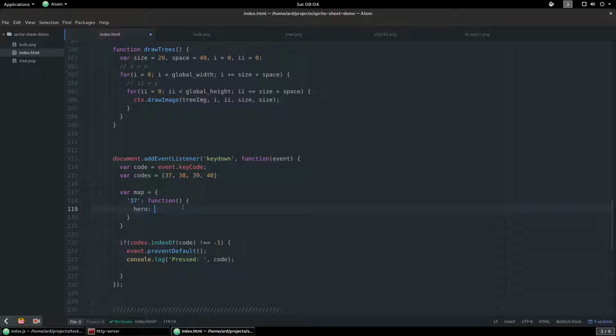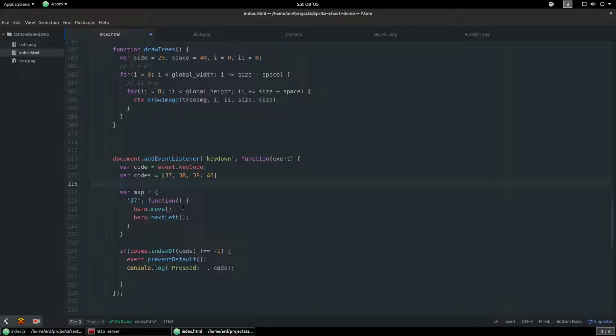So what we're going to say is hero dot next left. And the other thing we're going to do is increment its position. So if it moved left, we want to move it left. So we'll say hero dot move, and we'll say this previous position plus some position.